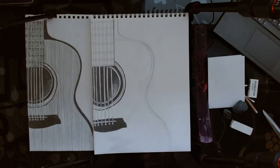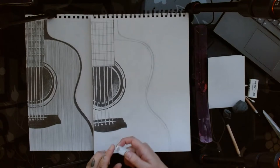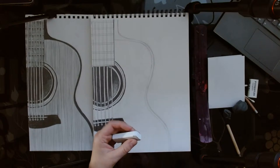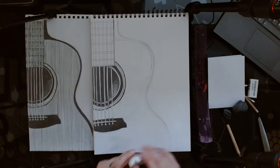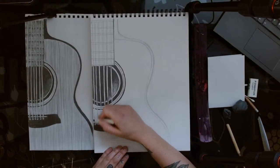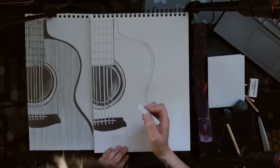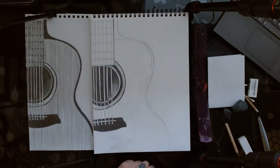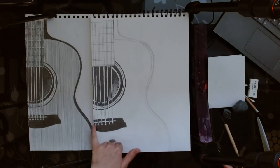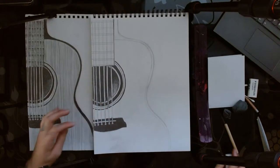Okay, so that's that. I'm going to clean up my strings a little bit. If you're running out, if you have rounded corners, I always cut off a little sliver of my edge and it resets my eraser to have a nice little point. Or again, you can use a kneaded eraser. That's okay, just erase your little white circles, or they could be pure black. Yeah, I don't know. Just try your hardest to erase them.